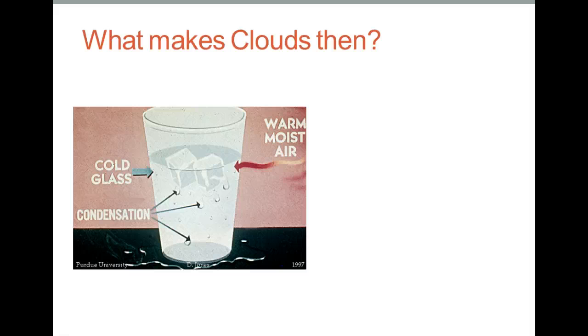So you need to be able to explain this condensation process as it applies to the glass, and then here in a minute as it applies to cloud formation. It's the same thing. This warm, moist air would be a thermal, and as it rises into the cooler atmosphere, it now squeezes this warm, moist air, and that water begins to condense. And as it condenses, the drops get bigger and bigger, and a cloud forms.